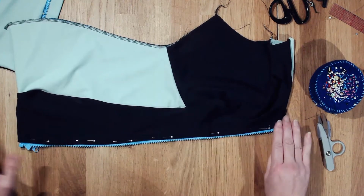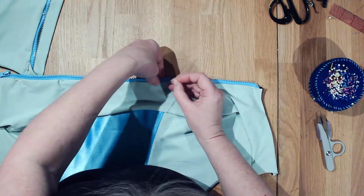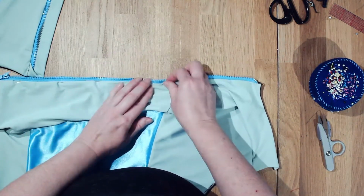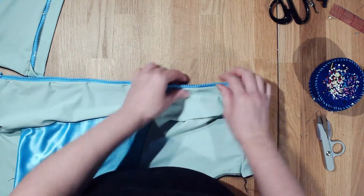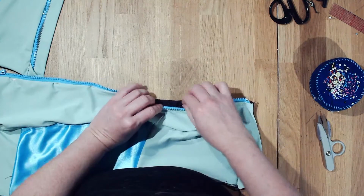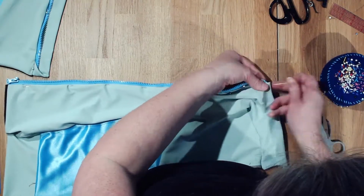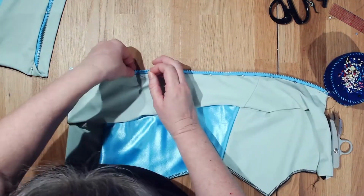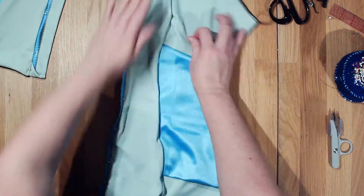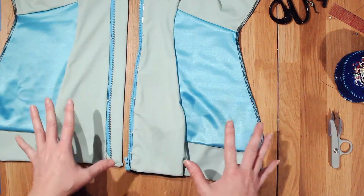And then what I would do is let's take it over, let's pin it over this side, and we can feel where we want to sew it. I'm going to pin it right where I want to sew it to make sure it's going to be pinching, catching the seam. So it's going to be a stitch in the ditch. So I can take this one out. And then we can stitch in the ditch on both pieces, and the front is done.